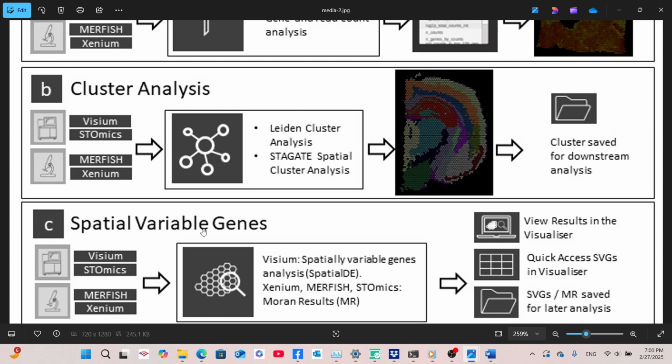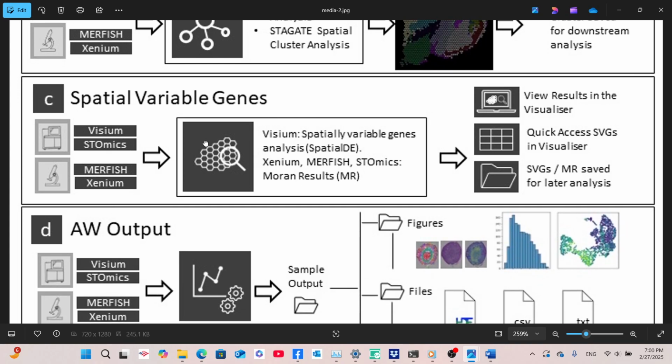Spatially variable genes, SVGs, crucial for understanding cell differentiation and tissue organization, are identified using SpatialDE for Visium data or Moran's I statistic for other data types, supplementary Figure 2c. These steps, selected to follow a typical workflow of a bioinformatician, ensure VR-Omics provides a complete experience for the analysis. Additional capabilities for Visium datasets include the option to concatenate multiple sections from the same tissue in 2D for downstream joint analysis, supplementary Figure 2e, and the exploration of clustering results using the Leiden algorithm or STAGATE for more complex analyses.